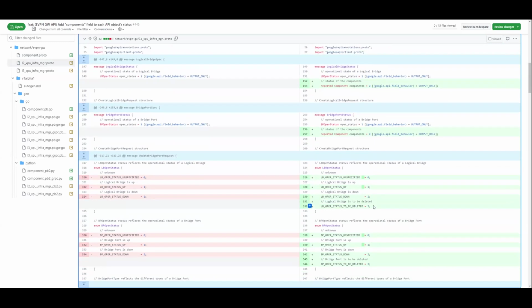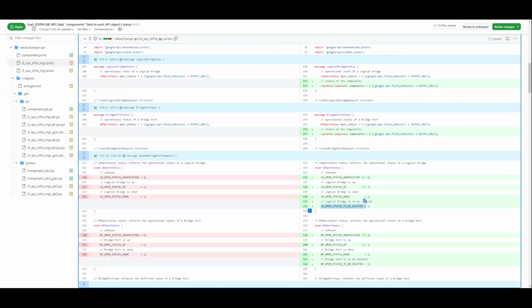And also we have added an extra field on the overall status section of an object, like a logical bridge or a bridge port. This extra field is called to be deleted, and it is about the status when the user issues a delete request.